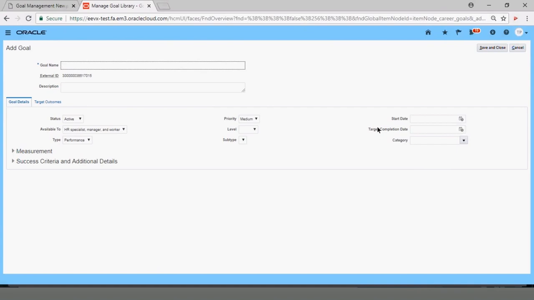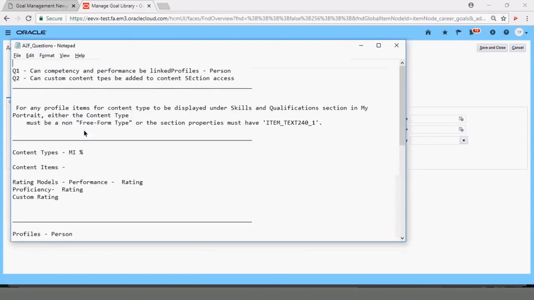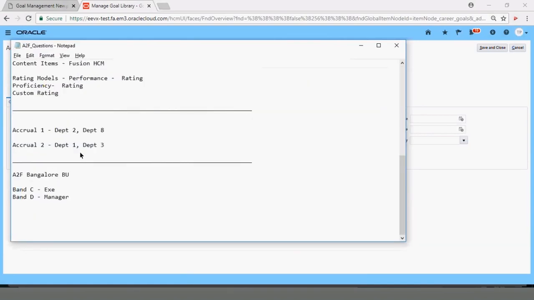Yes, it's a universal repository, but at the eligibility profile, when we define goals, I will come back to that. I will answer your question in a little while. All right, thank you.